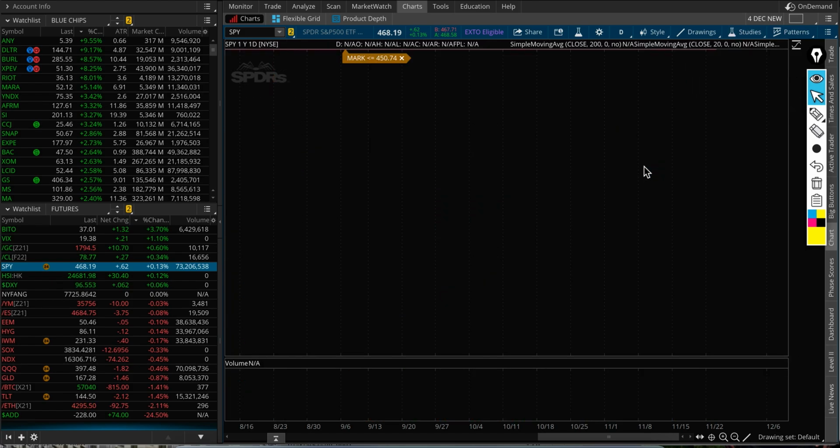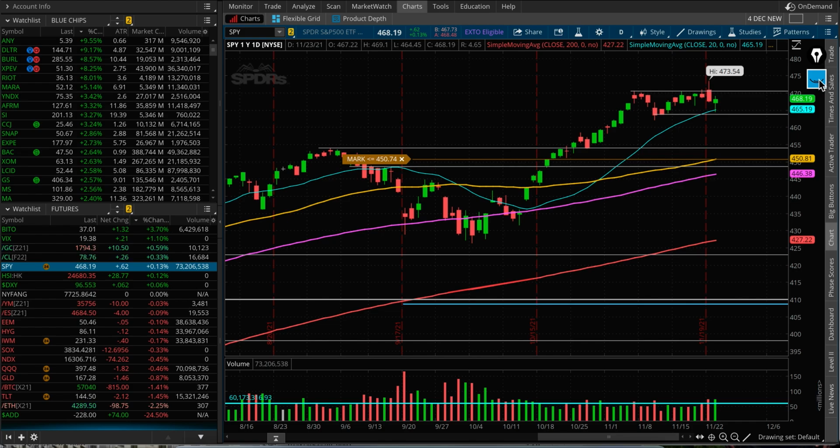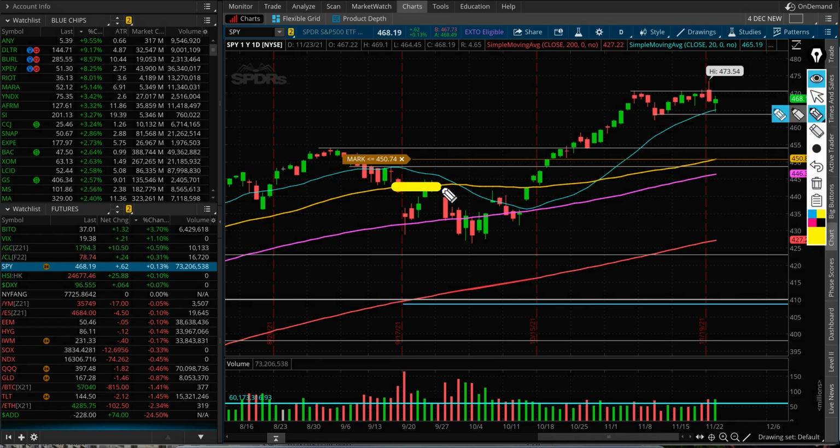and I do think that we can definitely test that 50-day SMA before we see Christmas rally. So 50-day SMA somewhere here at the 450 level. So that would be around a 4% drop if it does test that level. And I don't watch a trend line. So if the 50-day moving average is uptrending, yeah, that's where I buy the dip, and that's my support level. If the 50-day moving average is moving sideways like it did for a bit right here, well, at that point, I become short biased, or I just don't trade it to the long side. I just stay on the sidelines. All right. So that's another thing.